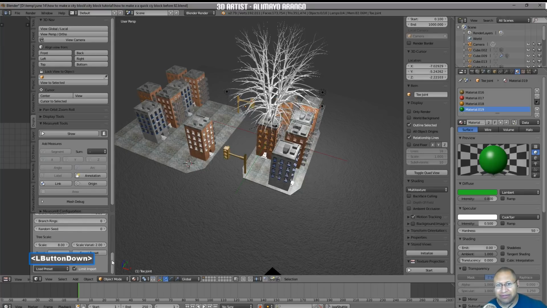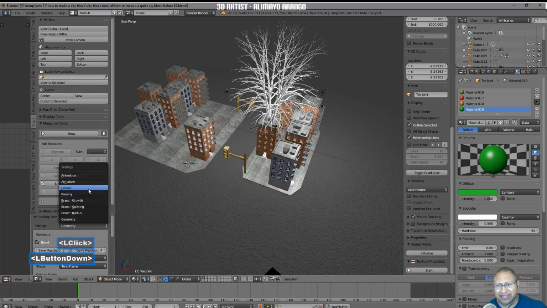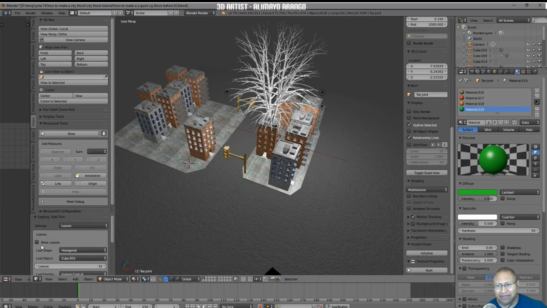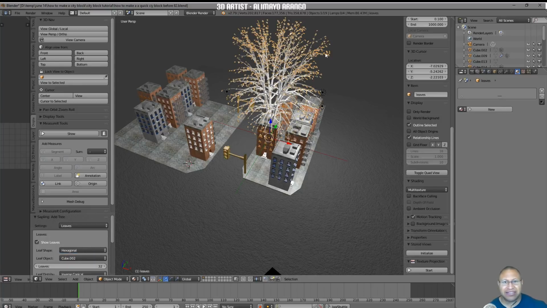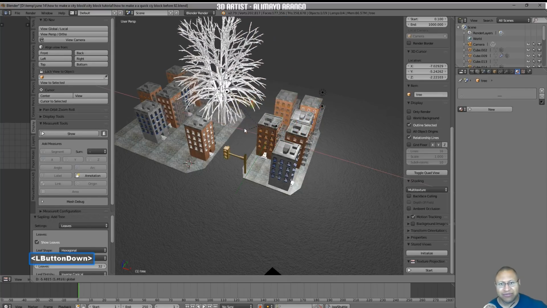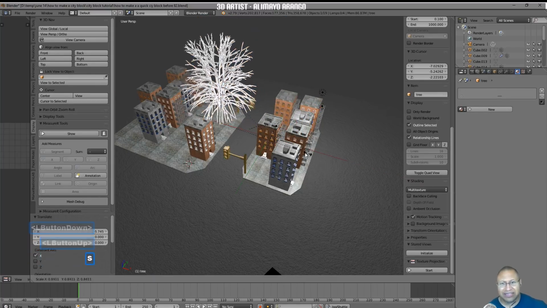We're now going to scroll up where it says geometry. We're going to click here. We're going to select leaves. And then we have this option there that says show leaves. We're going to left click here. All right, so now we're going to left click on the geometry, hold shift, and then click again because the leaves and the tree geometry are separate. We'll move this over. We'll press S to scale.